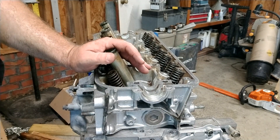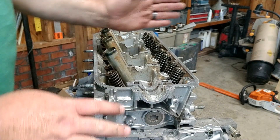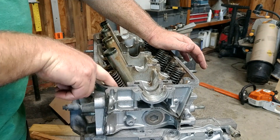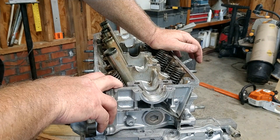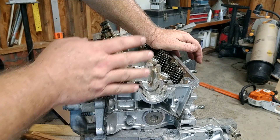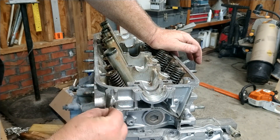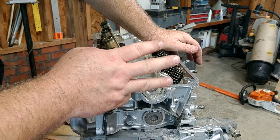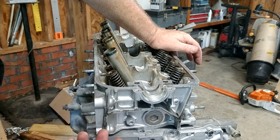If for some reason you decide to use your old head bolts, leave out the last 90 degrees — so it's 22, then 90, then 90, and stop right there. Don't go any further. If you break one of those bolts off, you'll have to drill it out and fix the threads you're probably going to mess up. I suggest spending the extra money to get the new head bolts so you don't have to worry about that. If you do use old bolts and only go to two 90-degree turns, you're probably going to be okay, but there's a risk the head could lift a little bit in the future, causing you to blow coolant or lose compression in a cylinder.